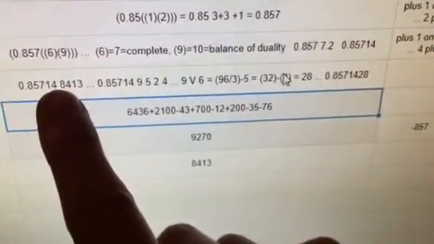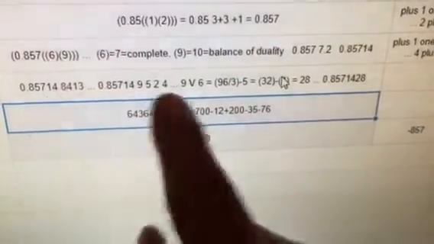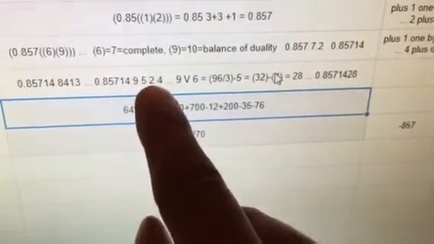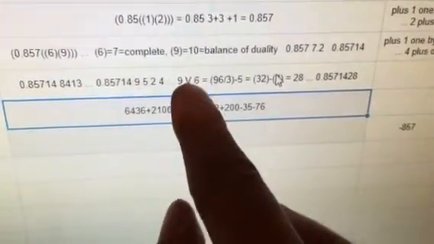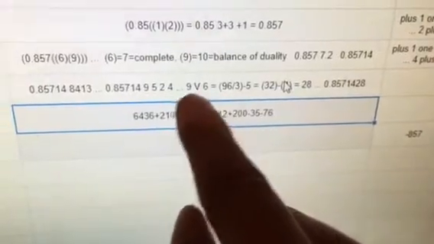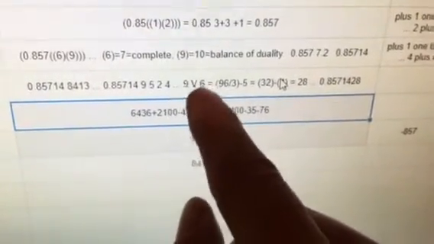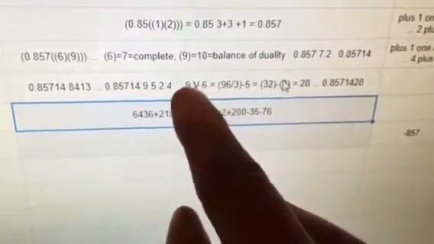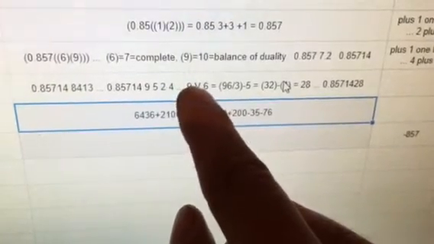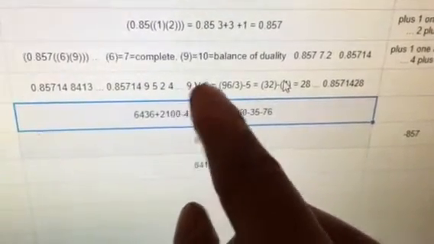And then we're going to add the 8413. And the 8413, if we just plus 1 everything, you get 9524. That to me looks like a 9 V to a 6, or a 9 V to a 6 is like a 96 divided by 1, 2, 3. Because the top of the V is the 9, the top of the V is the 6, and the bottom is a dot that's multiplying, or combining the number.